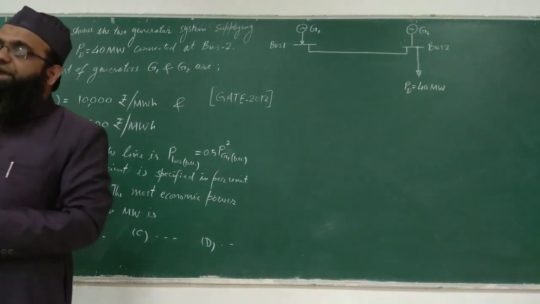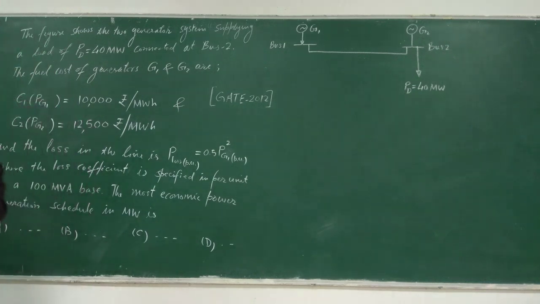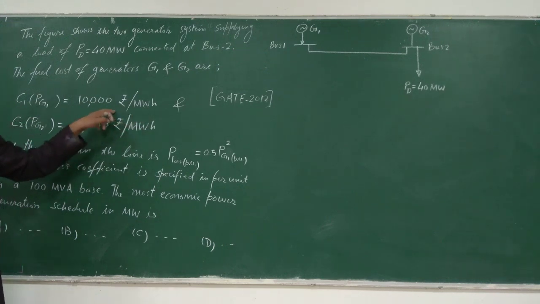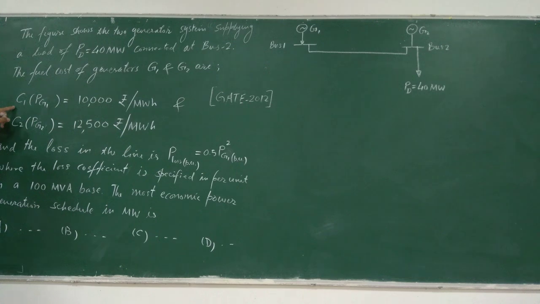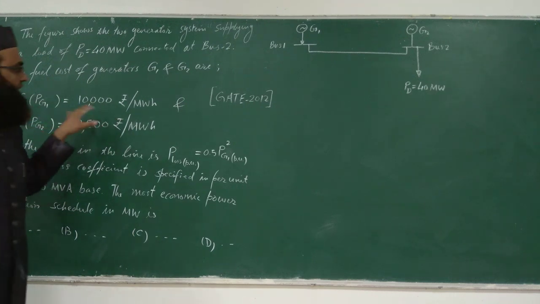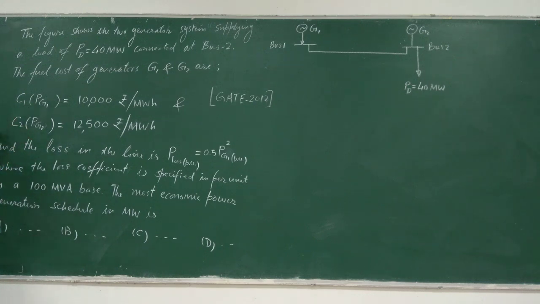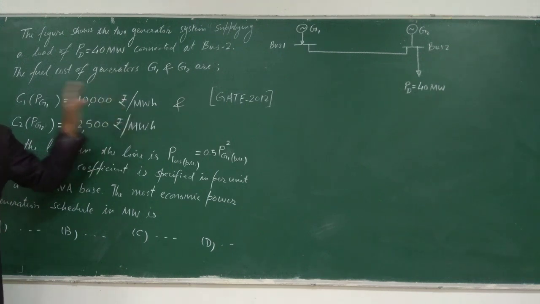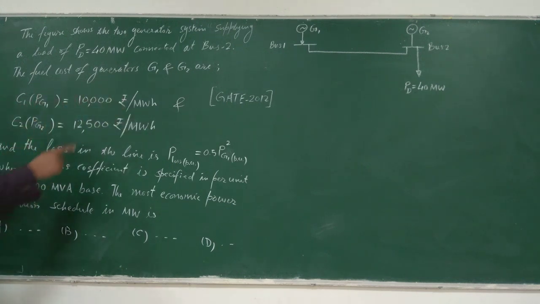But once we differentiate dC upon dP, that will have unit of rupees per hour into 1 upon megawatt, that is the unit of P. So rupees per megawatt hour unit indicates that this cost is incremental fuel cost. This may have any symbol, any representation, doesn't matter. Sometimes maybe IC1, sometimes maybe C1, so we have to be careful and recognize the different costs just by observing the units. So precaution number 1, we have to focus on the units first, not on the symbols.